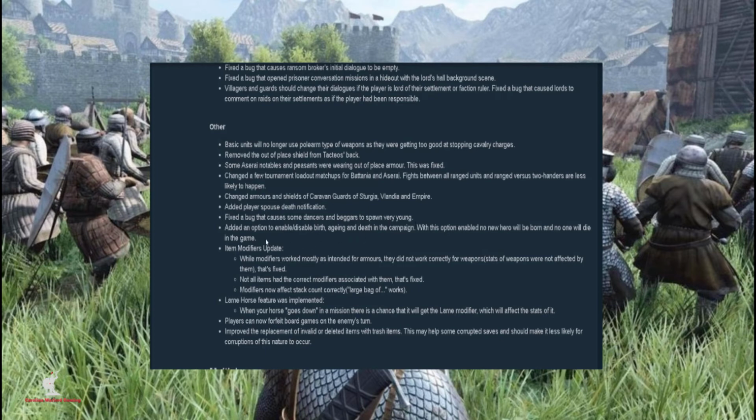When you get your weapon skills and all these skills up to 200 or so, and then all of a sudden your guy dies. So it's good that they finally added that to the game.